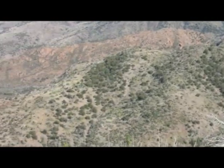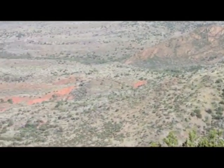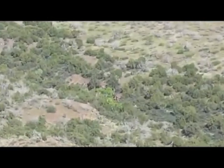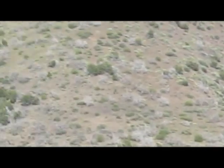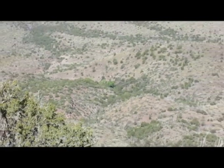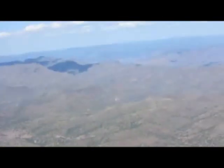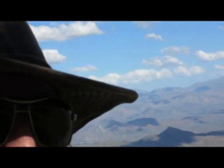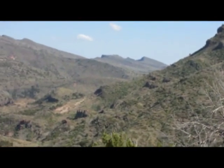Down all the ravines. There. See that? Cottonwoods. There. So you can see because it's a brighter green from this distance. Your deciduous trees, like your cottonwoods and sycamore, they're going to be a brighter green. You're going to see them from this distance. And if you were thirsty, you'd know which direction to go.